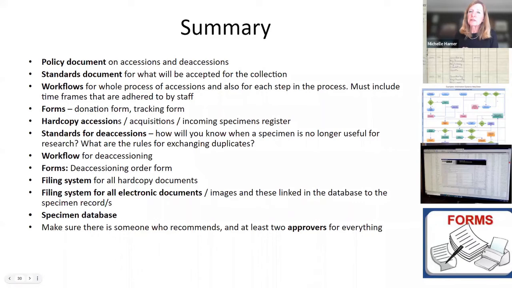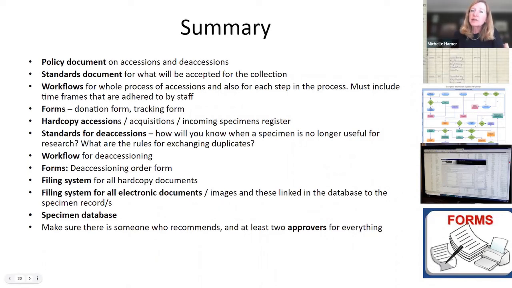I didn't talk about this yet, but this is very important. When anything comes into the institution, it should get a tracking form with it that follows it through all the different processes that it goes through. And once it's accessioned into the collection, that gets filed by the accessions people. There is an example in the manual for that tracking form, and there's an example of a donation form. Then the hard copy accession book, you need that.